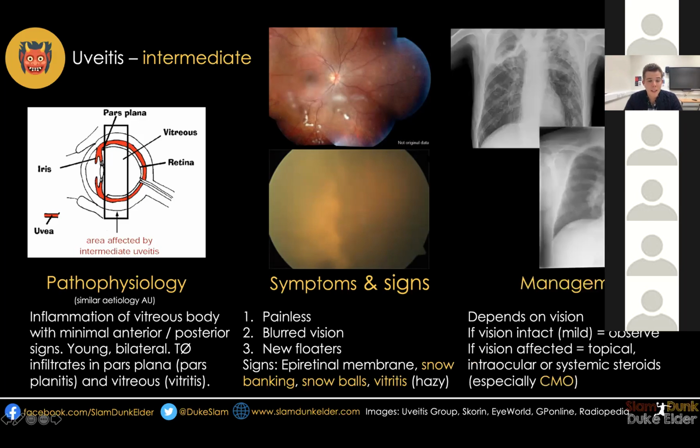And the workup is the exact same, unfortunately. You look for your systems history to see if you're looking for a focal infectious cause or an autoimmune cause. So for example, infectious causes could be granulomatous TB. So here's a cavitating granulomatous lesion in the apex of the lungs, okay?